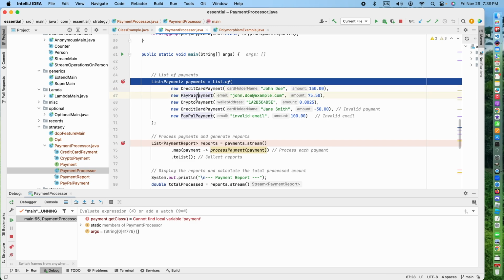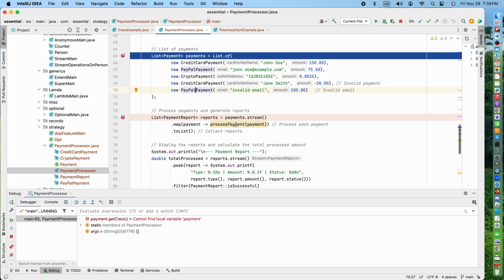These objects are all created, and then for each object, this is the regular stream iterating, and in each iteration I'm dynamically passing the payment. It could be credit card payment, PayPal payment, crypto payment.